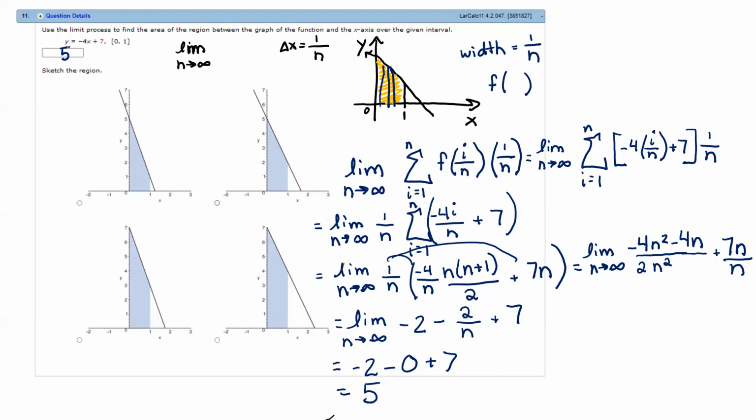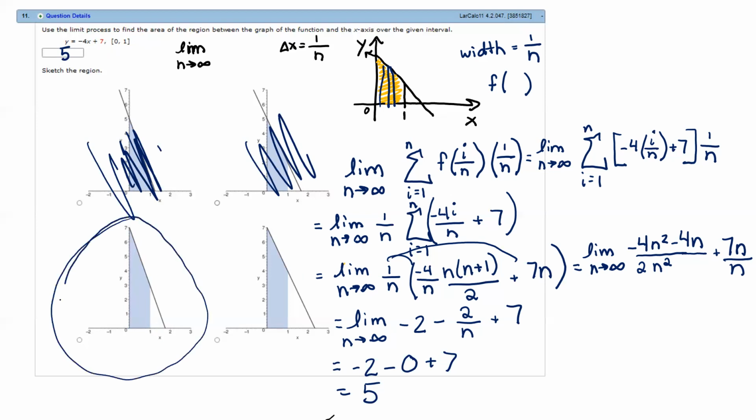And then looking at the sketch that we want, we kind of sketched our own. The y-intercept should be, when x equals 0, we should have a y-intercept of 7. So that's going to rule out this one because these have a y-intercept of 5. Okay, just for the upper function, these have 7, 7. That's good. Go from 0 to 1, 0 to 1. And then the other point is when x equals 1, we have the point 3. So that looks to be this one right here.